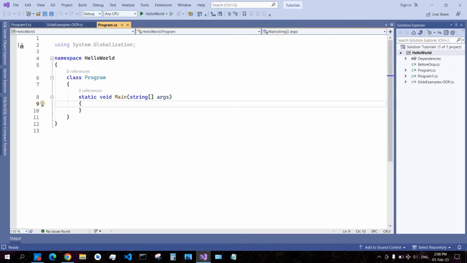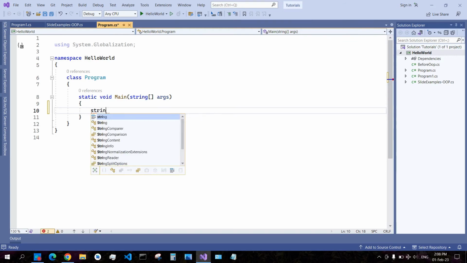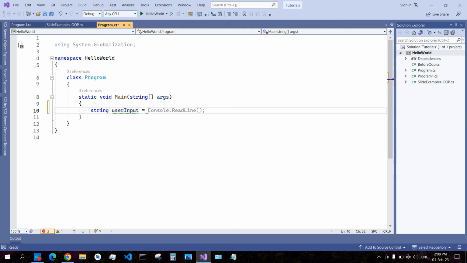This is a console application. Inside of this, we ask the user to enter his age. Declare a variable string user input and then Console.ReadLine to get the user input.